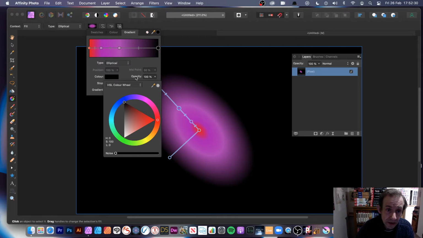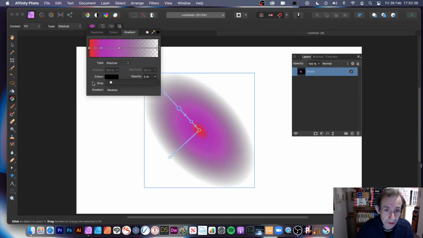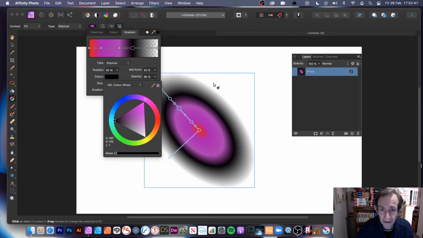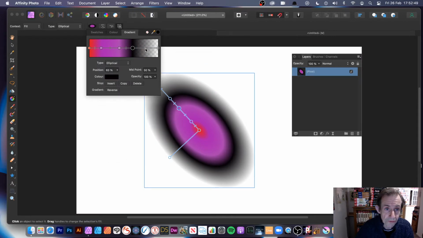And what also I want is the opacity. The end stop here, you can't move it. It's 100%. That's its position. But I want it to be 0. But I also want, I'm just going to add another stop there. It lets me, yep. And I'm just going to change that to black because I want a black rim around there. And also you can modify this, the midpoint.